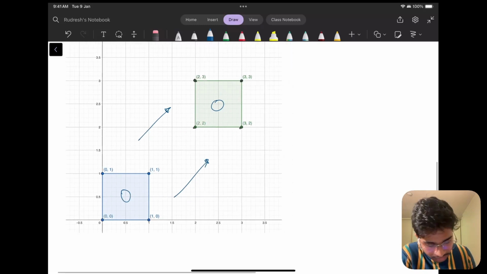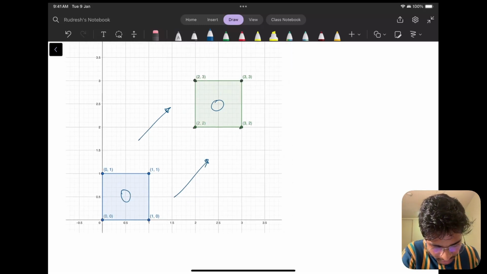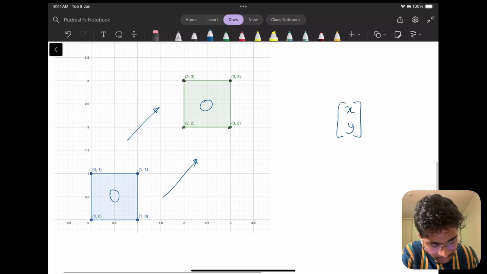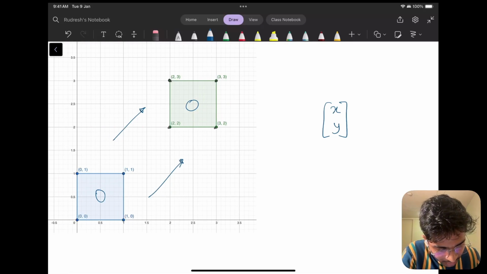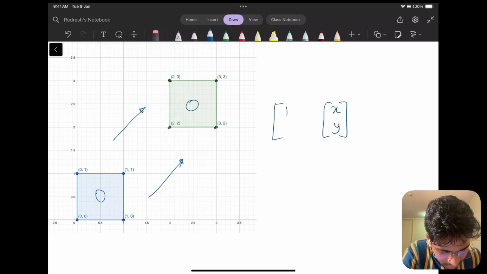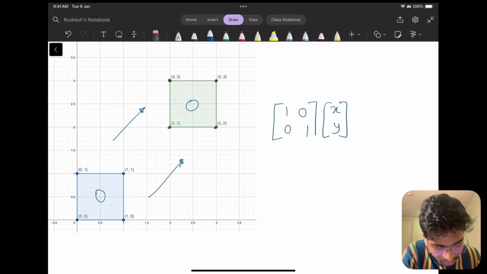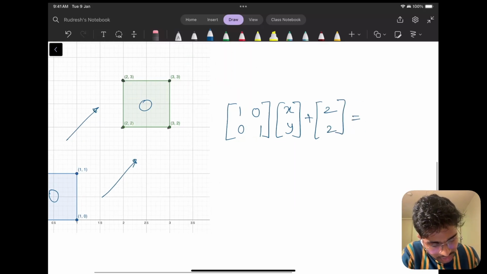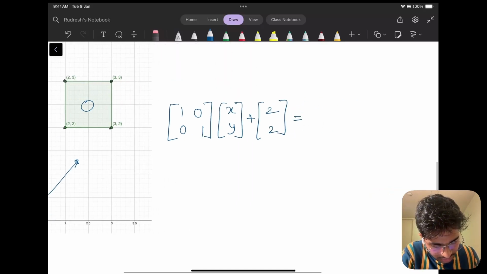So if I want to represent the transformation, let's say I have this x and y vector giving the position of the points, and then maybe some linear map which will give the rotation and the scaling, which in our case is an identity because there is no rotation and all. But there is some translation which we could define by an addition here. As we could see, the points are getting added by 2. So 2 and 2. So this basically comes out like this matrix. So it's like x plus 2 and then y plus 2.